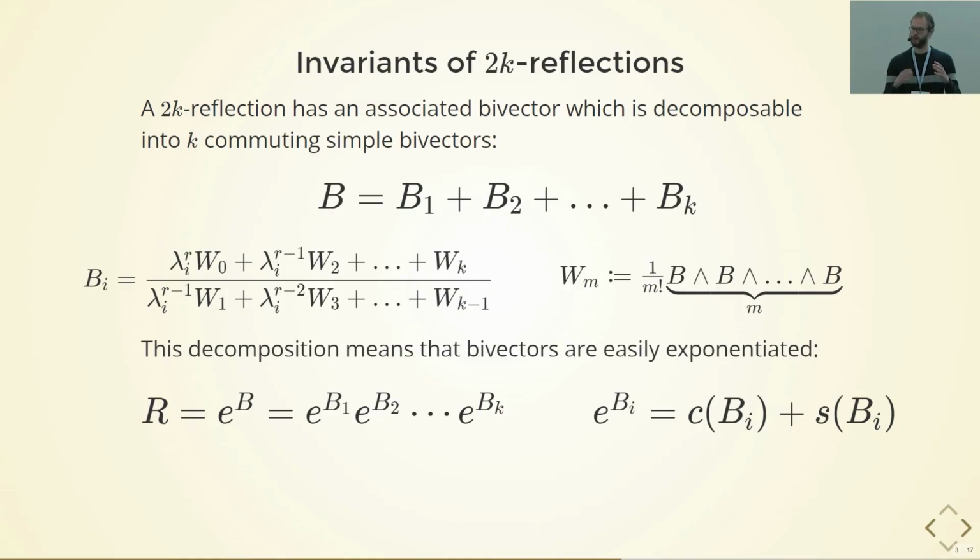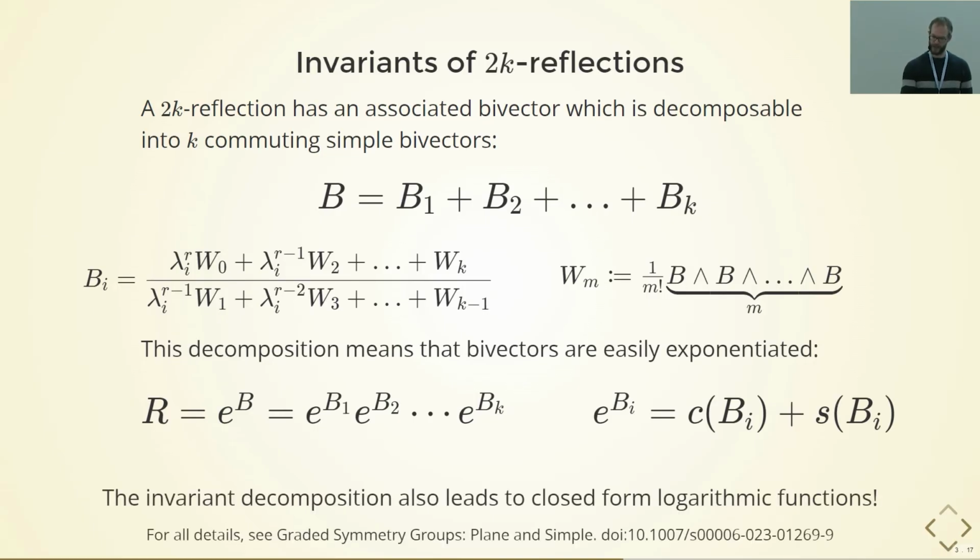And with this decomposition now, once you have a bivector B and you split it into these commuting parts, then it becomes trivial to exponentiate. Because the exponential of some bivector now just becomes the product of these simple ones, where each of these simple ones essentially follows Euler's formula. So they're all simple. And I could also show you the counterpart of this, which is taking a logarithm. So that's going the other way, given R, find B. I will skip that now, but it is also enabled by this same idea, so we can go both ways.